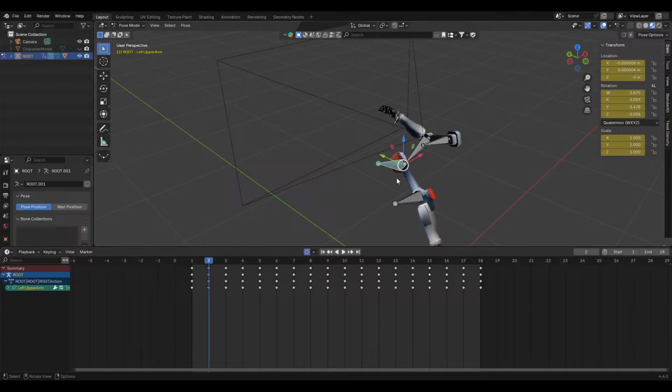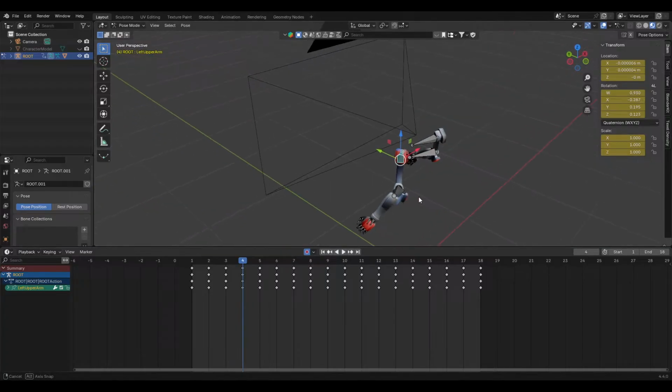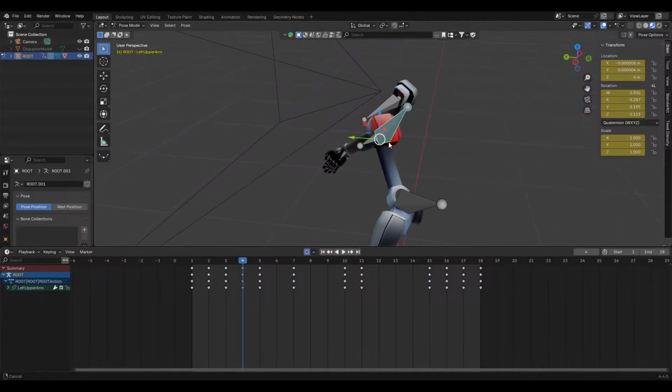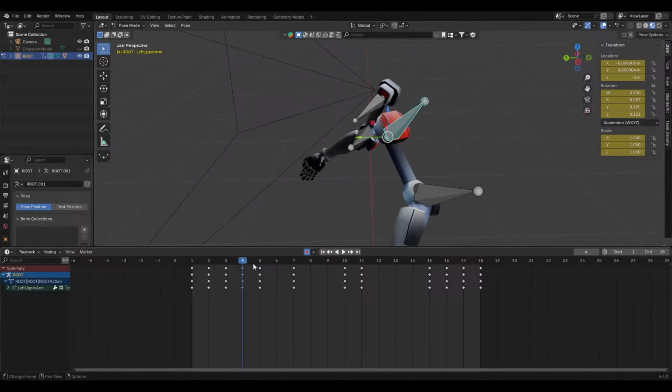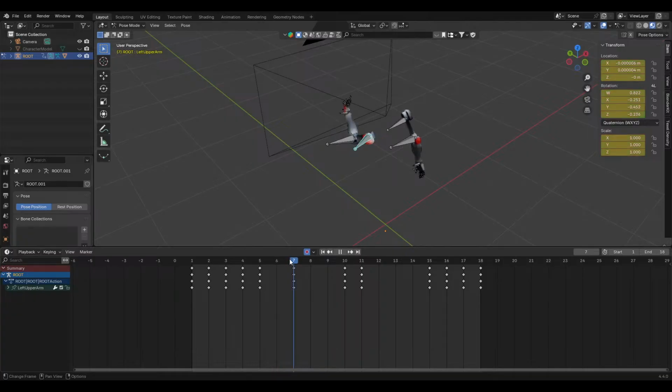Okay, and let's do the same thing we did on this shoulder. So we're going to delete frame 6, 8, and 9. And we're also going to delete 12, 13, 14. I think this is just going to be due to the way it was imported. That would be my best guess, at least. So now goes from here, swinging up.